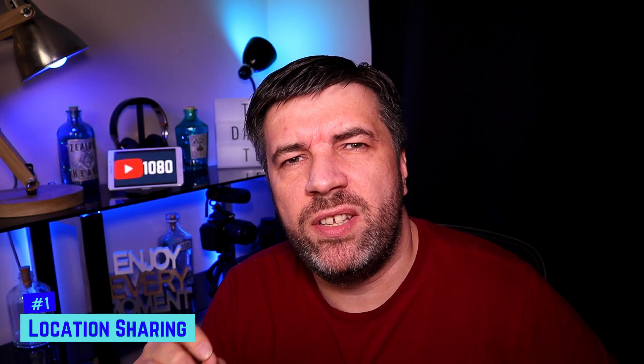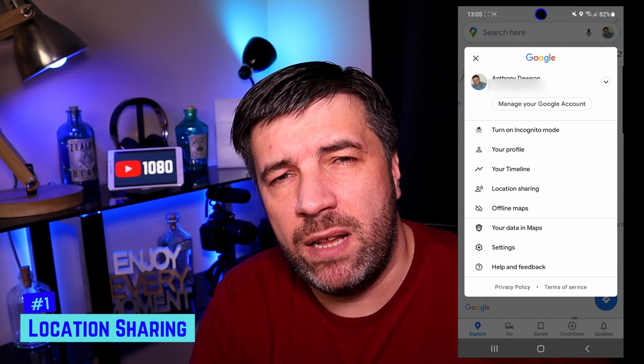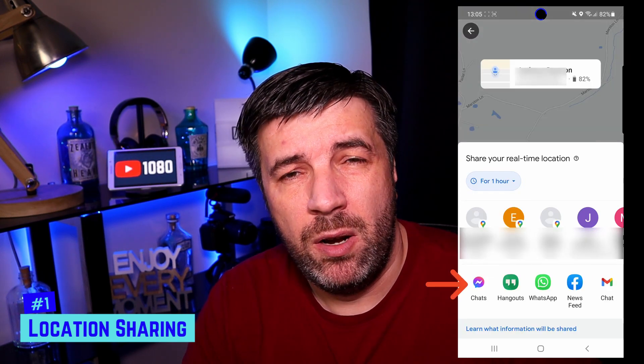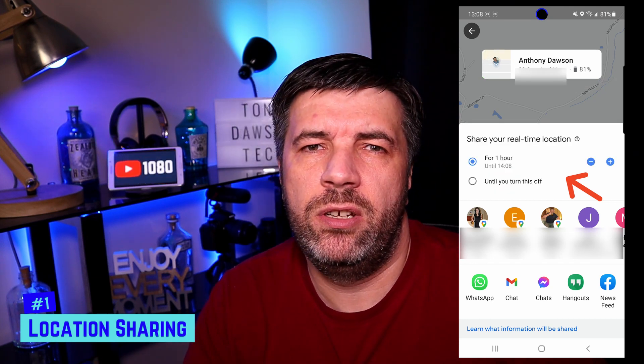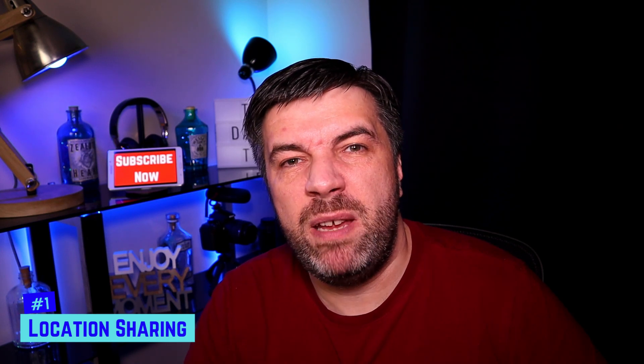The first one is probably a well-known one, but it's one I touched on a couple of weeks ago when talking about sharing your location for safety. If you've got Google Maps you can share your location from it to another app. Go into the menu, you'll see an option for 'Share my location'. From there you get the option of where to share it — whether that's Facebook Messenger, WhatsApp, or via text message. You can choose either a duration or share until you physically turn it off.